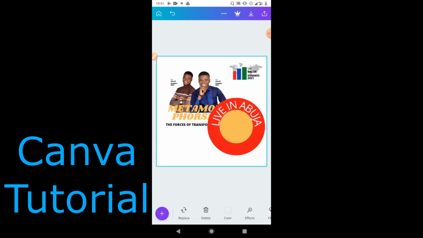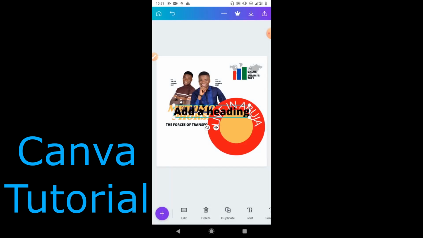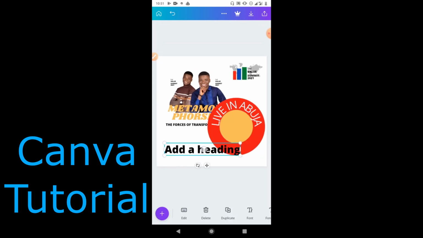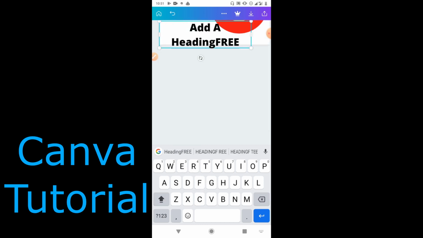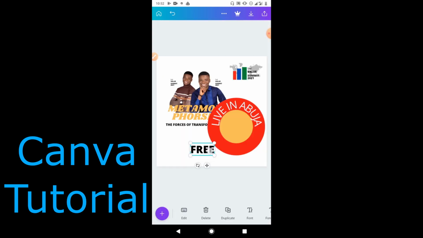Then we have the free. The free is going to be a heading, because the free was quite big, so I'll just put it in a heading.